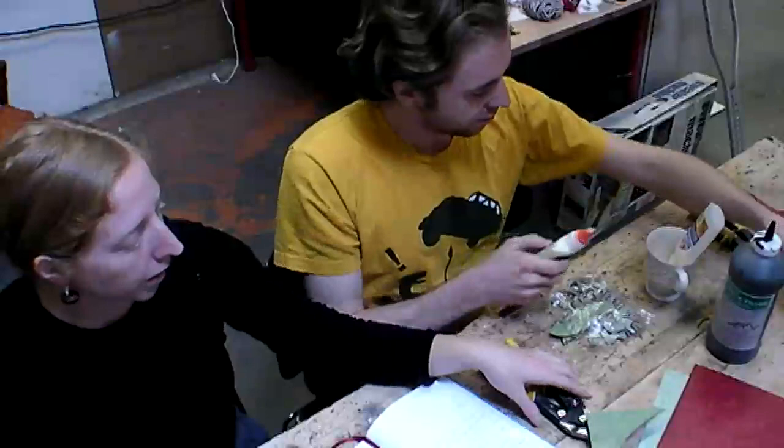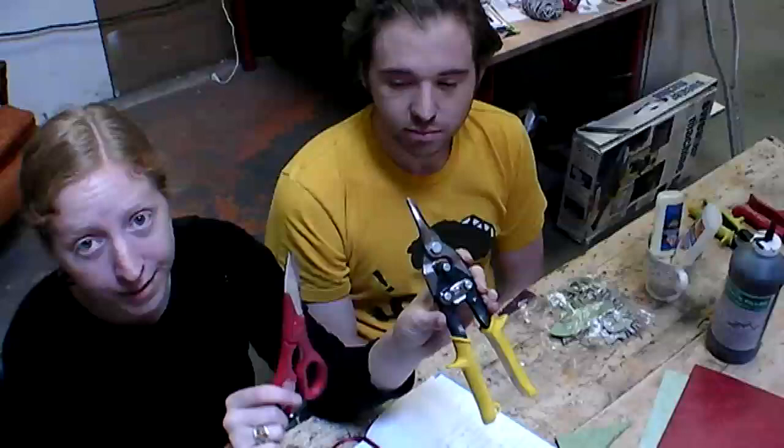As far as tools, pretty simple. You'll just need a pair of tin snips for cutting the linoleum, and a pair of scissors for cutting everything else. The first thing you're going to want to do is transfer your design onto the back of the linoleum — that's the side with the burlap on it — using a permanent marker. Reverse your letters and designs so that it comes out facing the right way on the front. You can also use a heat gun and a utility knife if you want more intricate designs, but make sure that you are in a well-ventilated area or using a respirator, because the linoleum will let off toxic fumes when it's heated.